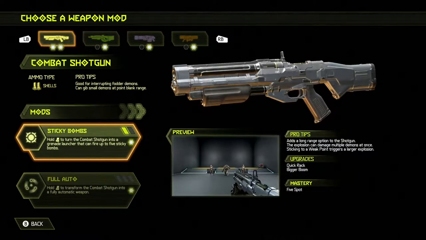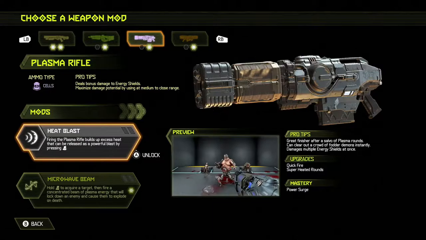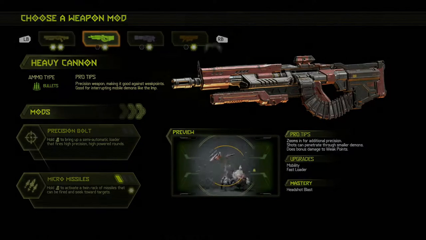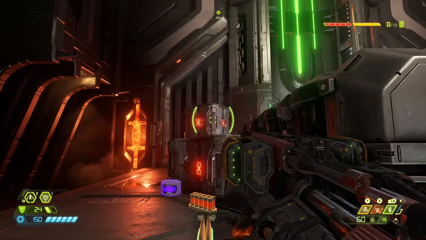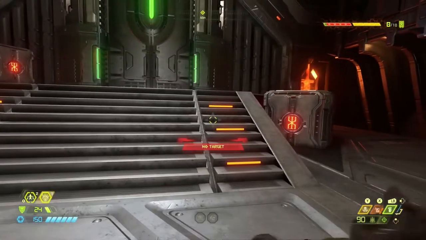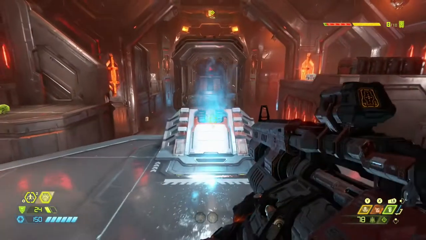Okay, so we don't get any for the special weapons. So we can either get the precision bolt, which I feel like would be very useful. That's almost like sniper rifle territory. We've also got the heat blast, which uses excess heat to do a powerful blast. And the remote detonate. I think I'm going to go for this one. Precision bolt. So you can have either micro missiles like that, or we can swap it out for a scope, pretty much. Oh, it uses 6 ammo per shot.